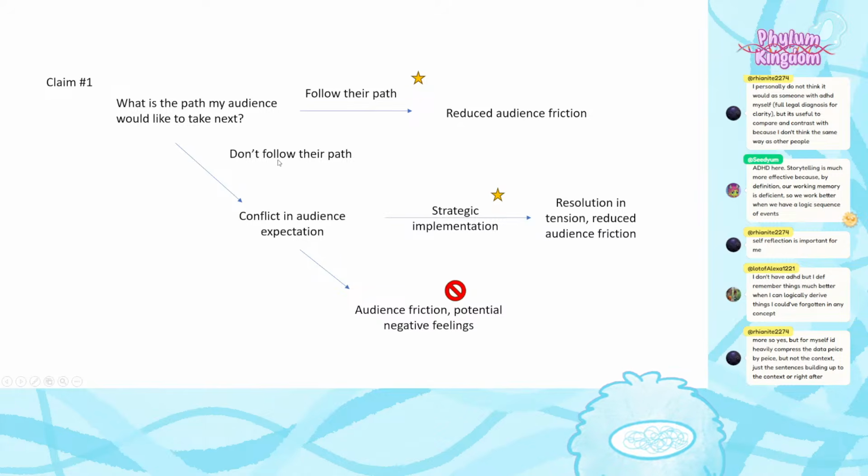If you don't follow their path, right? The audience defines their own path, right? You get to build the roads, but your audience is free to wander wherever they want, right? And they might not follow the road that you built. So there's a conflict in audience expectation if they don't follow your road, which can be strategic in a certain way, right? You can leverage this to create tension, which is important for narrative. But if they just wander off completely out of the woods, then that's potentially bad, because then they might end up confused.